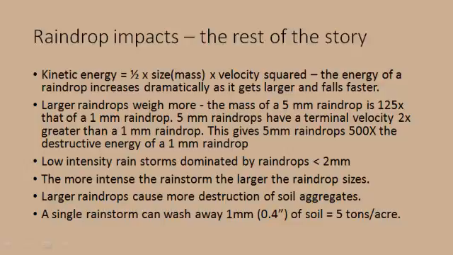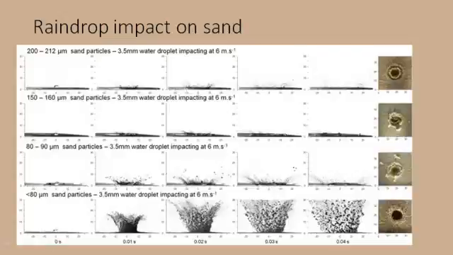And this slide will help you visualize how that's even possible. At the top, we've got the coarsest sands. At the bottom, we've got the finest sands. And what we're going to do is drop the same 3.5 millimeter water droplet at 6 meters per second and watch the impact.